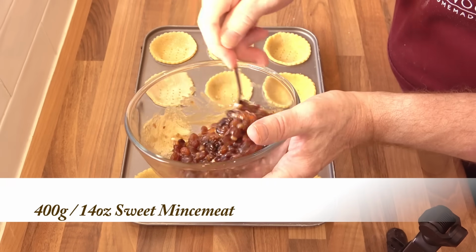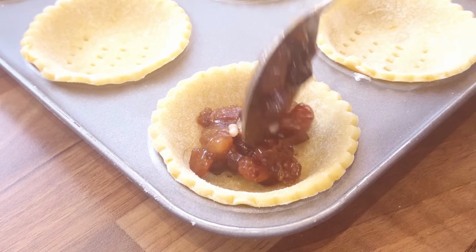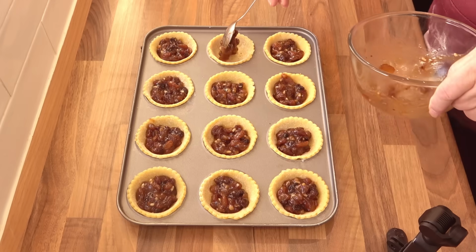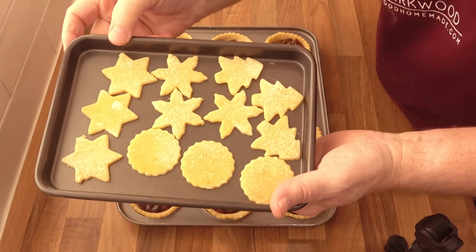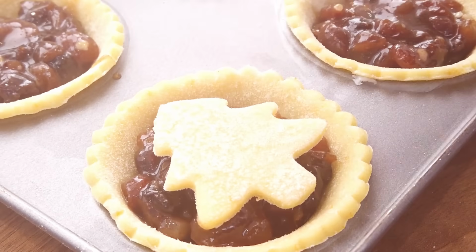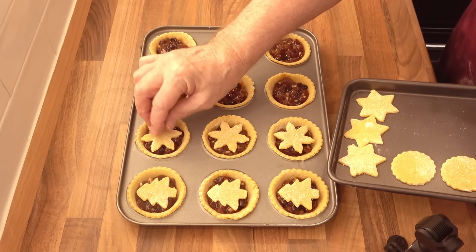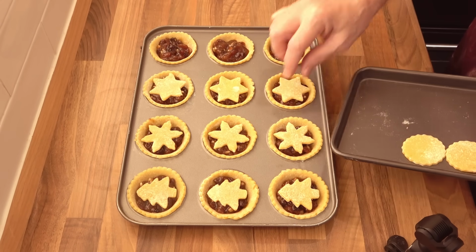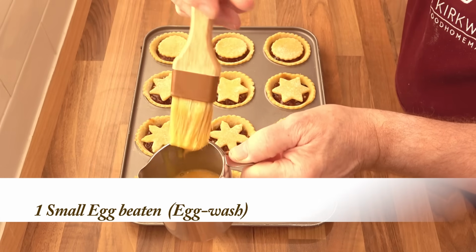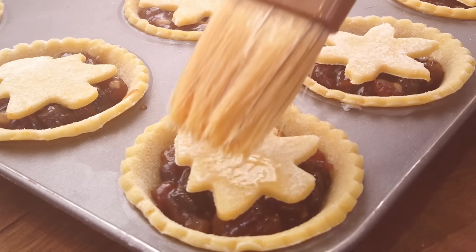Now spoon your mincemeat mixture into each base as shown. Each one should take about 1½ teaspoons. Now place these small lids in the middle of each pie. Now to give these lids some colour and shine, carefully give each lid a thin coat of egg wash.